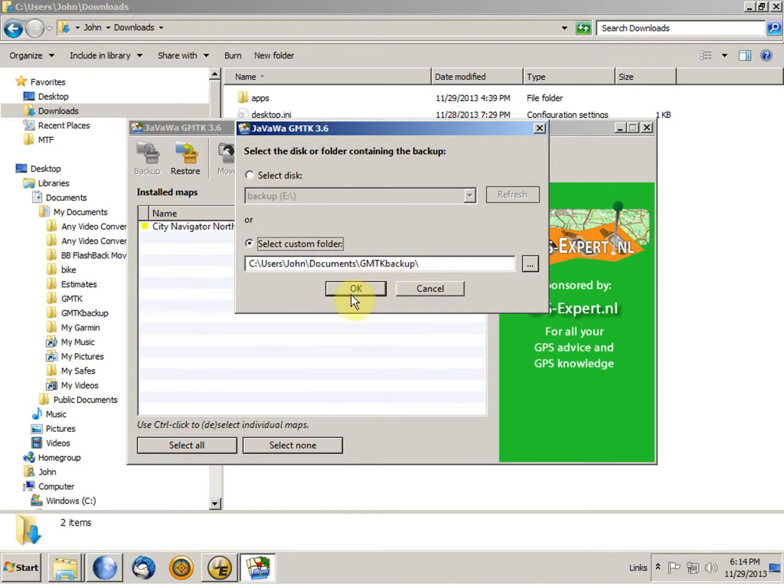And then I don't want to click OK because I don't want to restore it again because I've already made some changes.